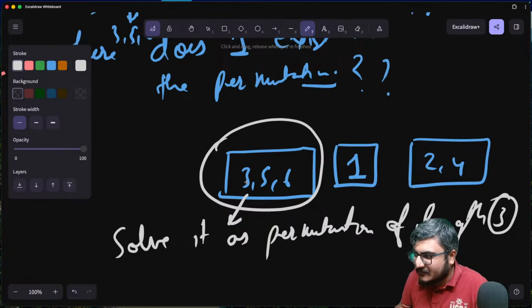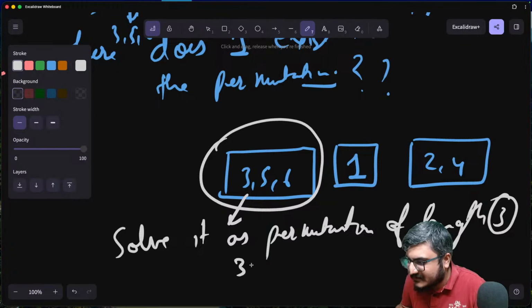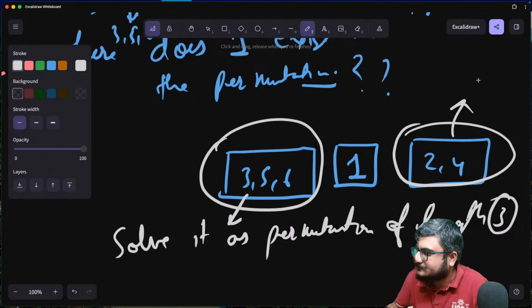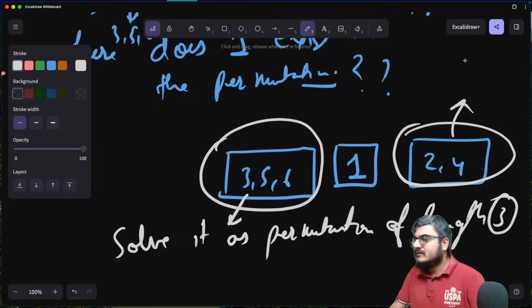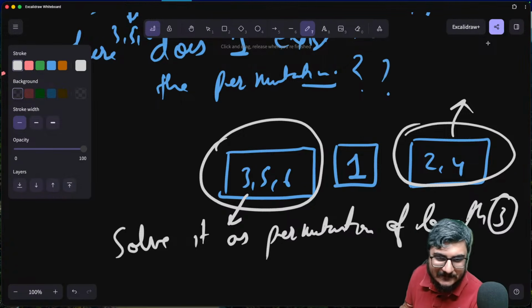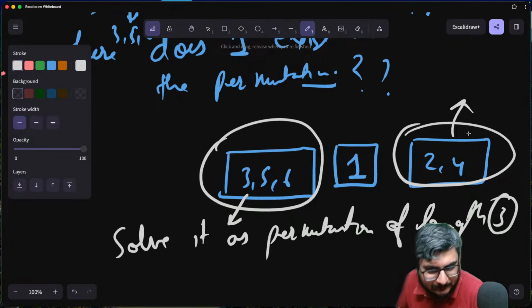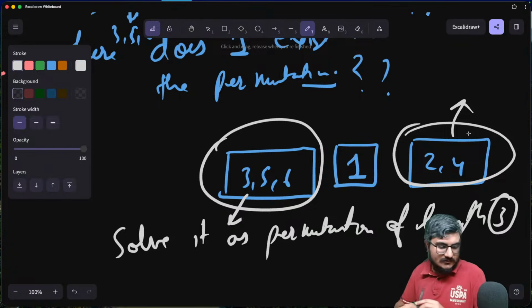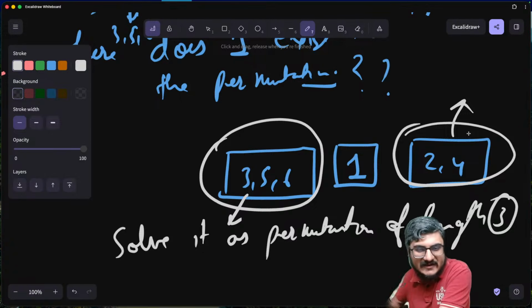With the smallest number, let's say our permutation becomes 3, 1. The smallest number would be 3, the second smallest would be 5, the third smallest would be 6, and solve it as a permutation of lambda 2. So rather than saying 1, another way to look at it is the place where the smallest number exists. So you can recursively solve for this part, recursively solve for this part, and we are done. This is the first idea, assuming that the maximum element is the position of 1.